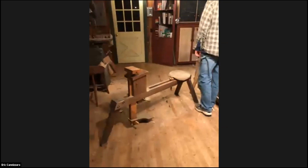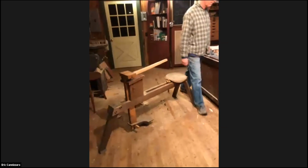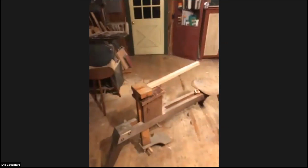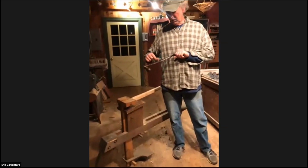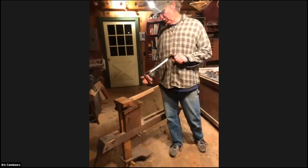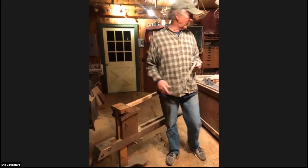So let's see. So right there, so like I said, if you got one draw knife, you want something like this Witherby right here, where you got a bevel on it that's about 3/8, and that way you can rough out stuff, and you can also shape with it. I've got about 20 draw knives. I've got a problem.